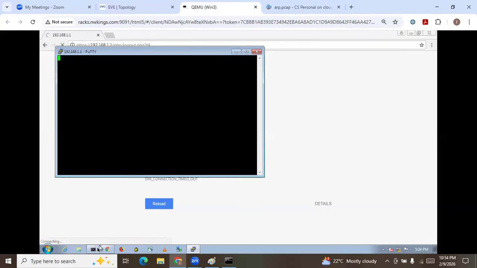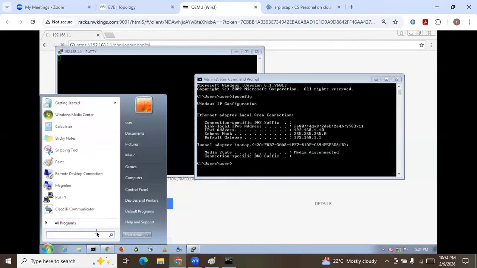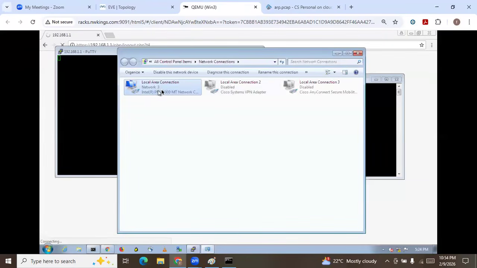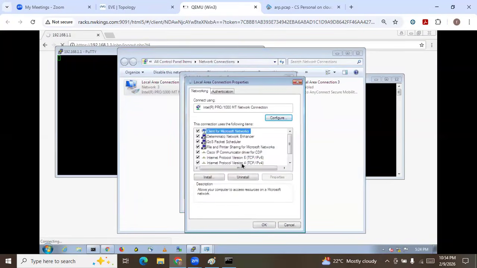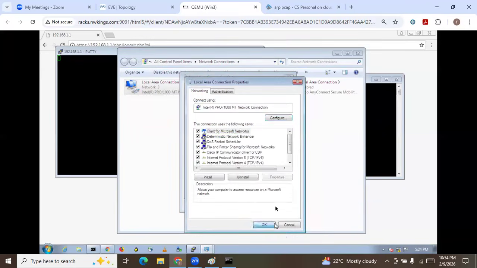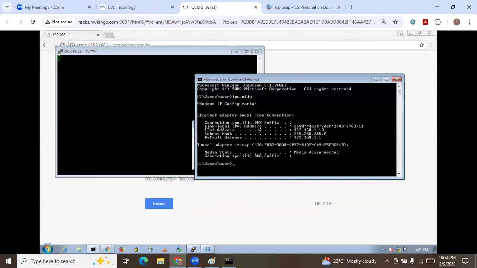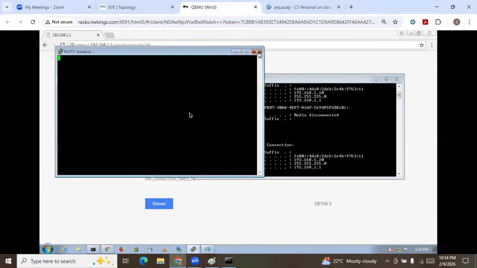Why? Because my IP is 1.10. The allowed one is 1.20. So let's change it. Now it is 1.20.